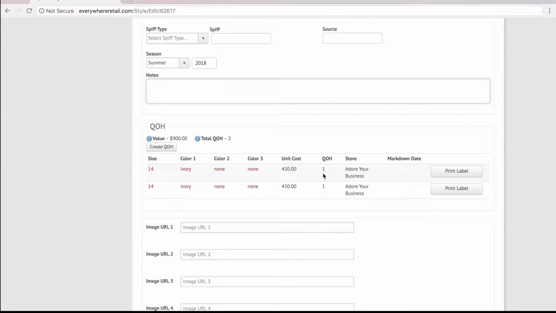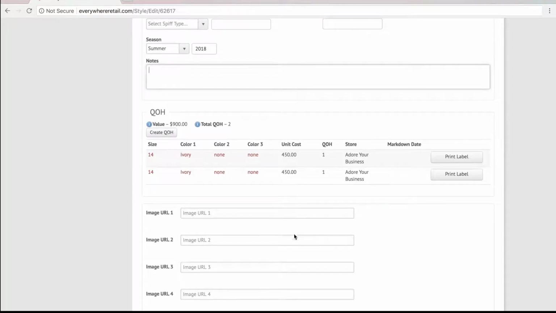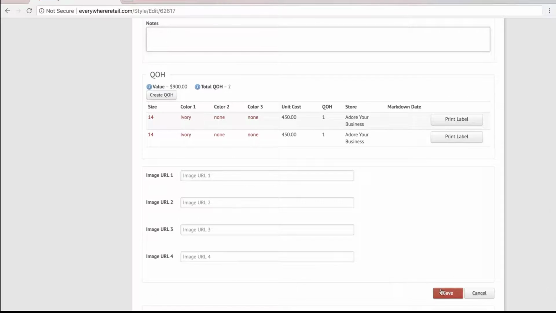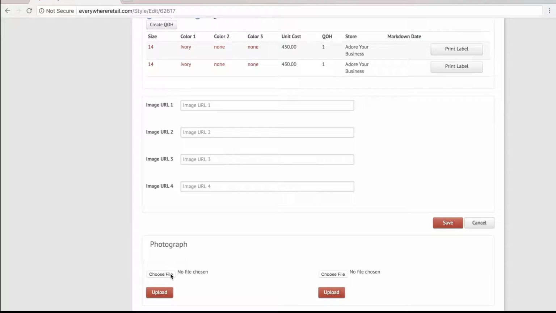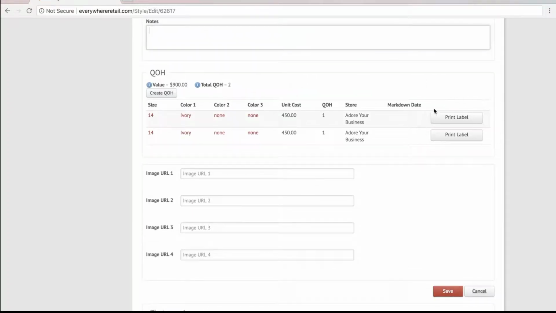If you have multiple of a sample, simply click the Add button to add as many of the sample as you have. If the images are available online as URLs, or if you have saved them online as URLs, you can enter those here and then click Save. If you did not have image URLs, you can now scroll back down to allow you to upload images of the item. Once you have clicked Save, you also now have the ability to print a label if you have a label printer set up.